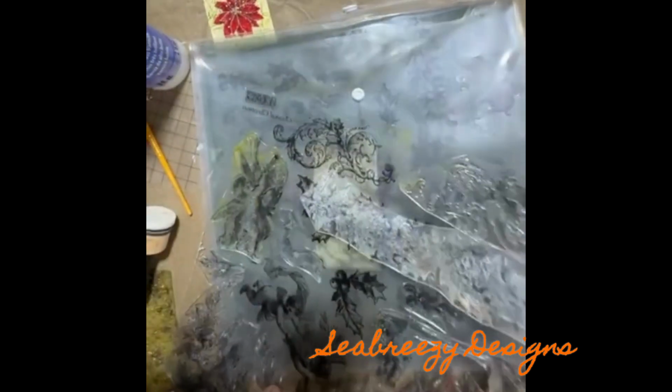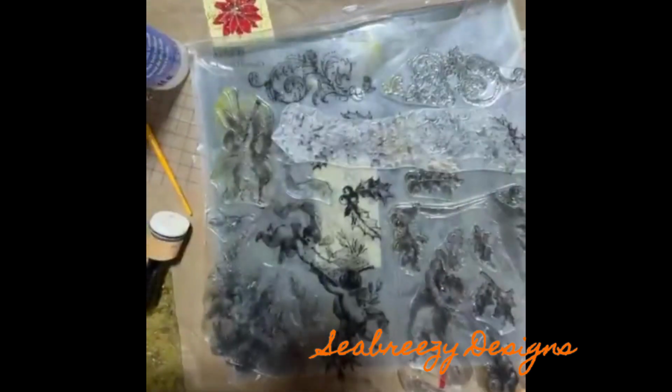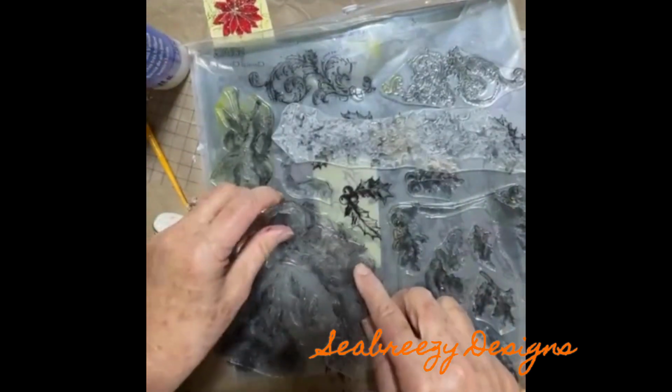This stamp has some very cute elements on it, some cute little angels, lots of holly and trim. But I'm going to use these two holly leaves with berries for this one. But before we do that, let's build our background.